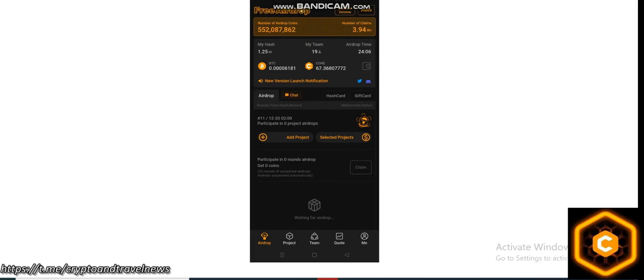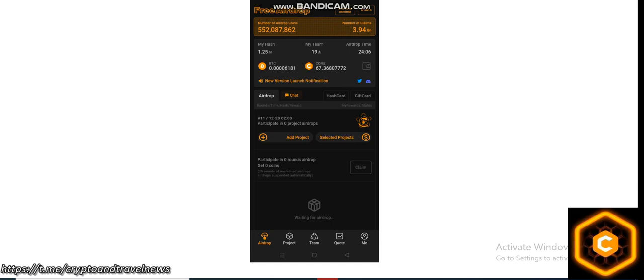Okay, then you come to your free airdrop dashboard. What do you do now? Here it only shows your BTC and also Core, but when you update, another option is added. When you come to this option, please select add a project. I say again, you must select add project. Okay, I also click this.